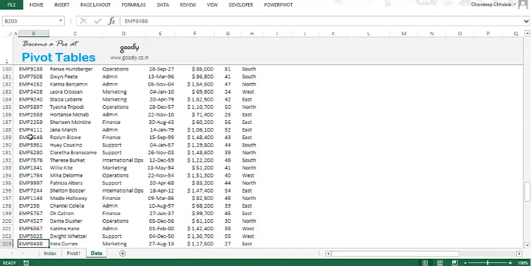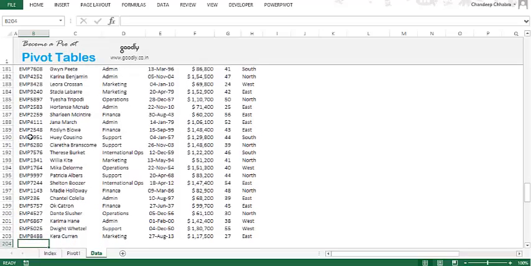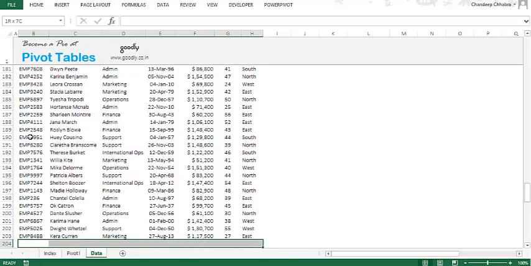But in a real life scenario, our analysis is more or less the same, but our data keeps on increasing. In that case, if you add one more line of data, the range that has gone inside the pivot table is not going to expand automatically. You would have to reselect the range in the pivot table and then change the range.